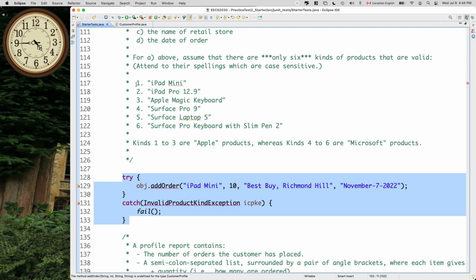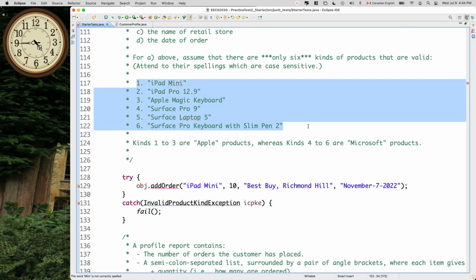And also there's some description here about what's the valid kind of the products, similar to your lab number 2. What's the valid kind for the vaccine manufacturer, right? Similar idea. So if you've already done your lab number 2 and went over the solution, this one should not be strange to you, okay?